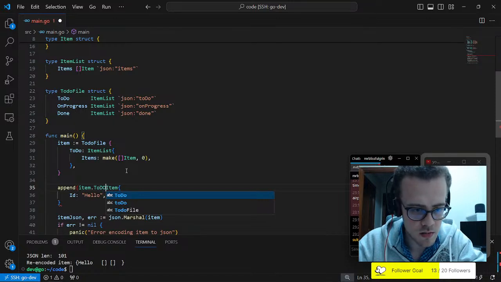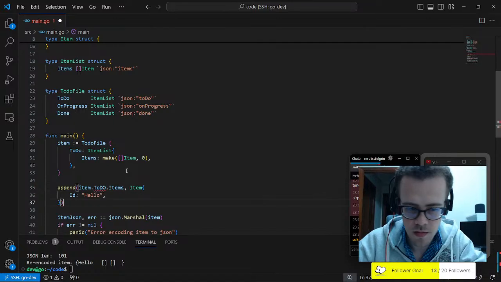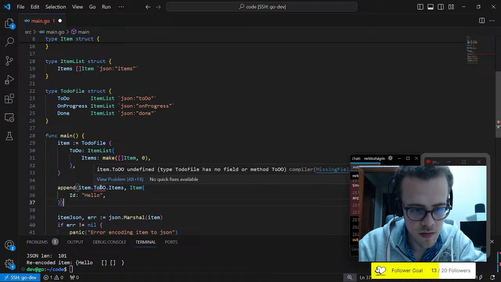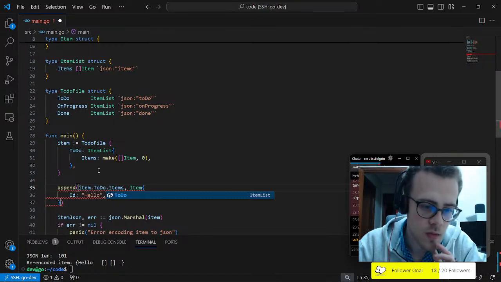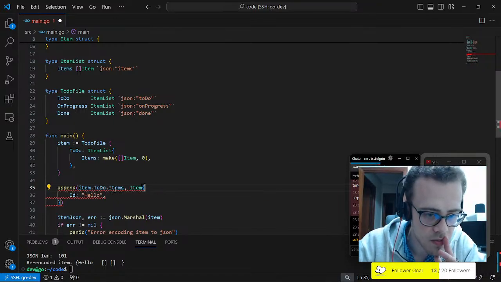I guess that's how you do that. But I want to append to dot items. Is that valid Go syntax? To do, undefined. Yeah, of course. Okay, it doesn't seem to be valid Go syntax.